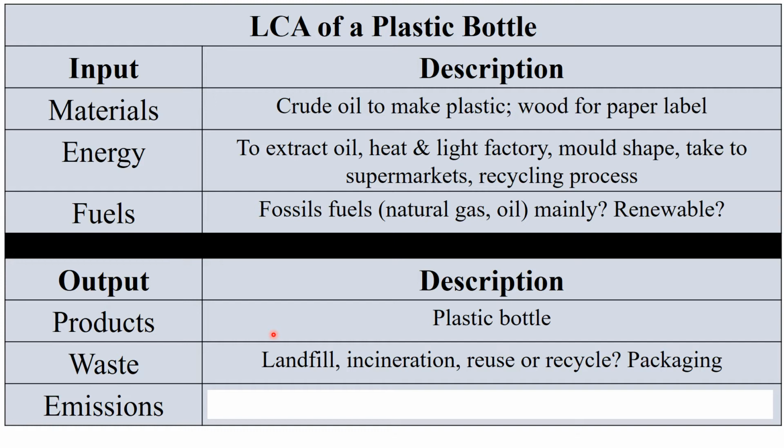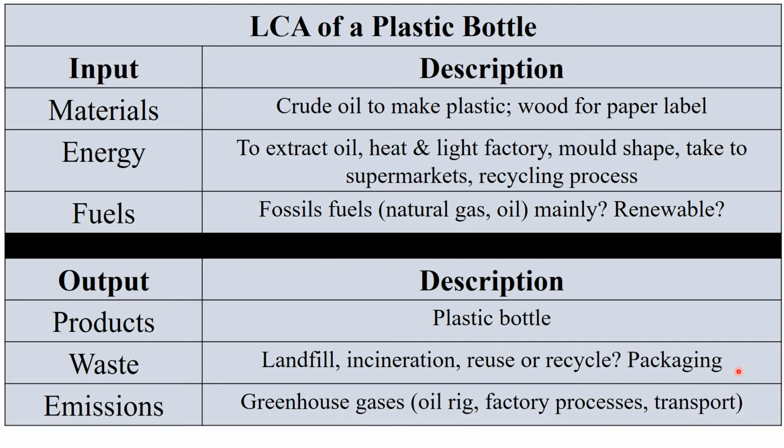So your options here are landfill, incineration, could be reused within your house maybe, or recycled. And the final one you might not have considered either is the packaging. So if you were buying the packaging which takes it into supermarkets, or if you buy say a dozen plastic bottles, then there's packaging that comes with that. And then the emissions is going to be greenhouse gases. So you're going to have from the oil rig itself, from the factory processes, and from transport as well.